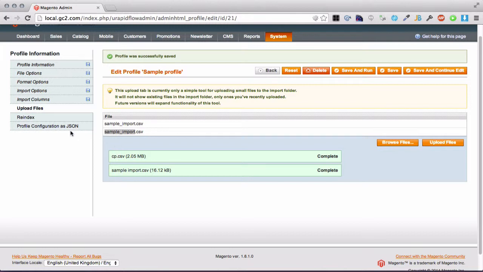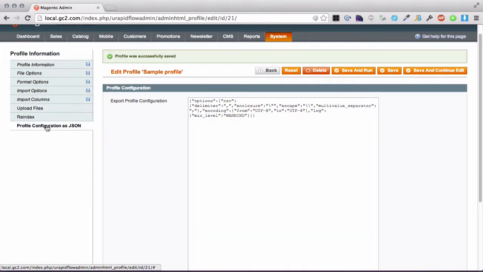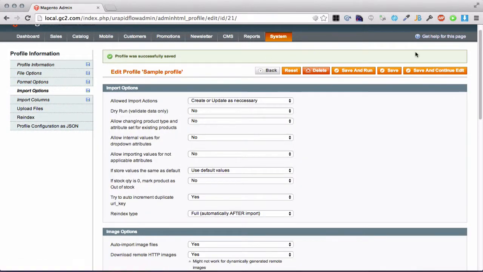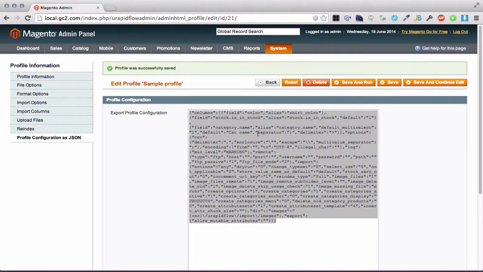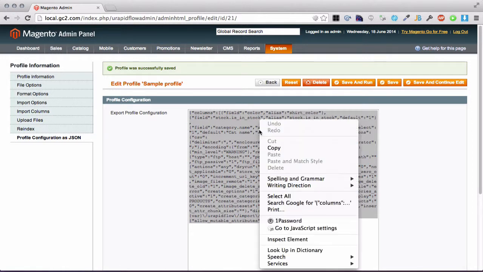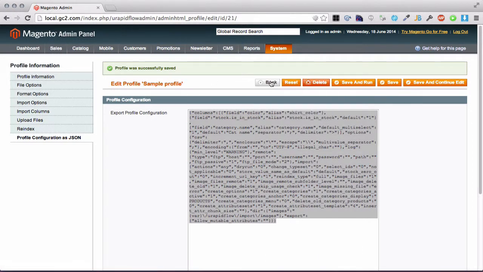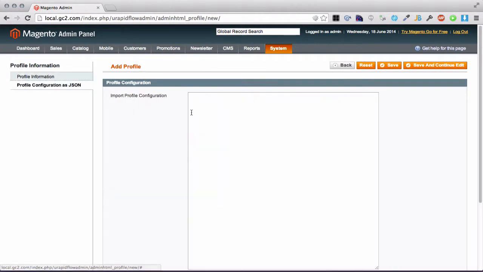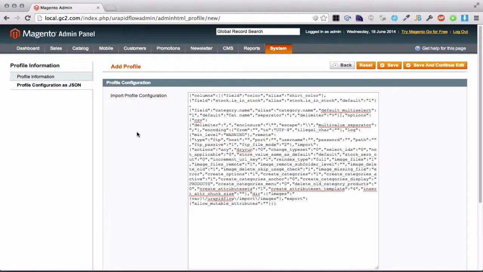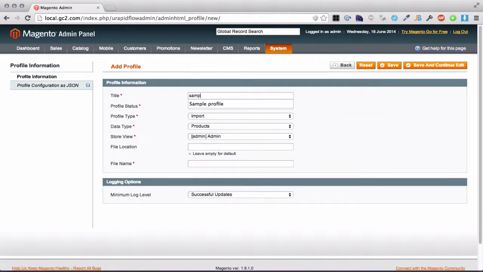The next step I'm going to talk about is the profile configuration in JSON. First, we need to save the profile so that all the settings we did are saved as JSON. Then eventually you can copy this information and use it to quickly replicate a profile with the same settings, all besides the basic settings, which can be very useful in case you need to create many profiles that are similar. You don't want to waste time to configure paths, configure rules, etc. Just copy the JSON, fill in the same basic details as before, and click Save.